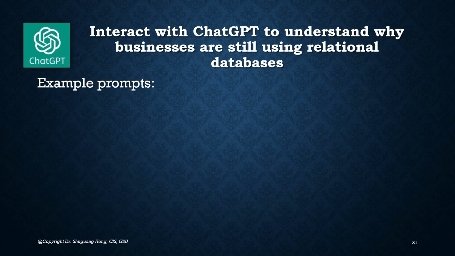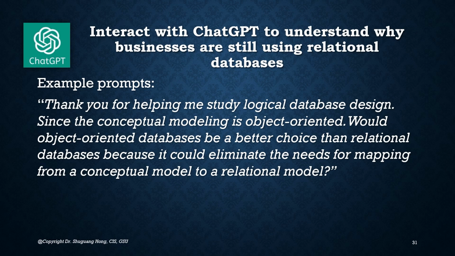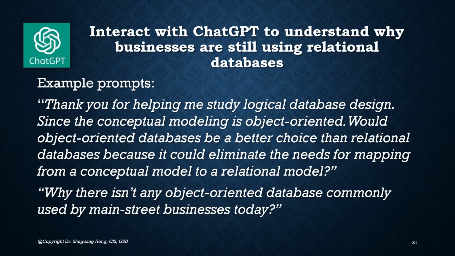Interact with ChatGPT to understand why businesses are still using relational databases. Example prompts. Thank you for helping me study logical database design. Since the conceptual modeling is object-oriented, would object-oriented databases be a better choice than relational databases because it could eliminate the need for mapping from a conceptual model to a relational model? Why isn't there any object-oriented database commonly used by Main Street businesses today?